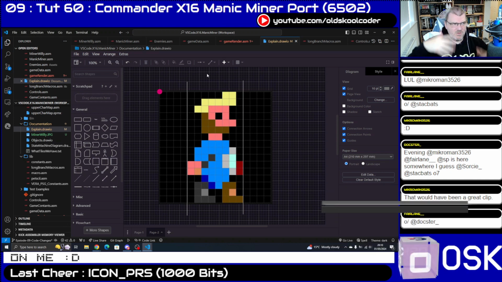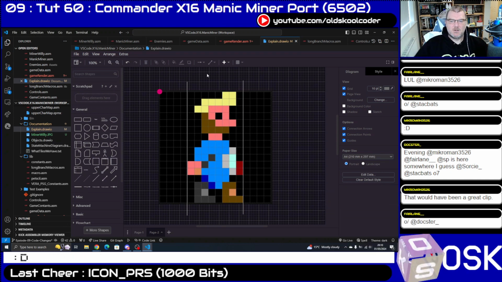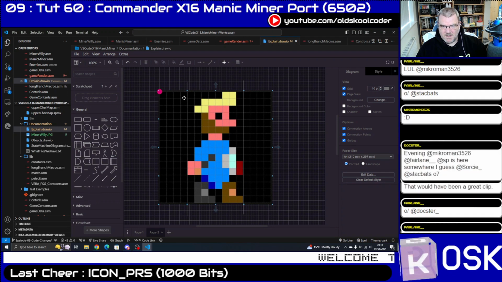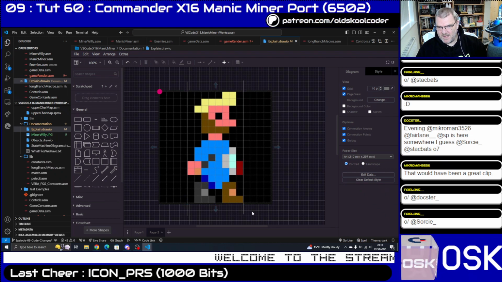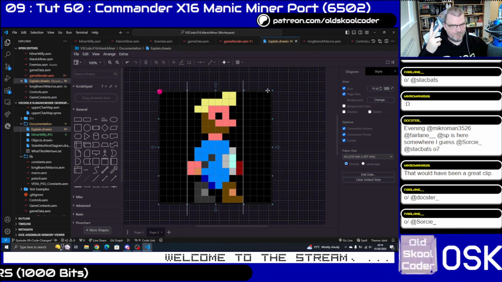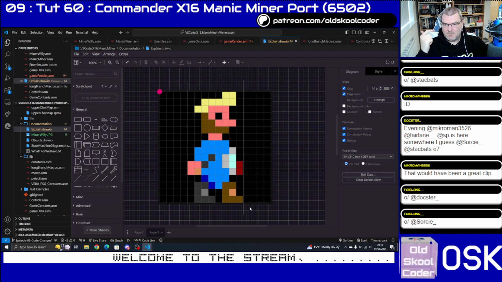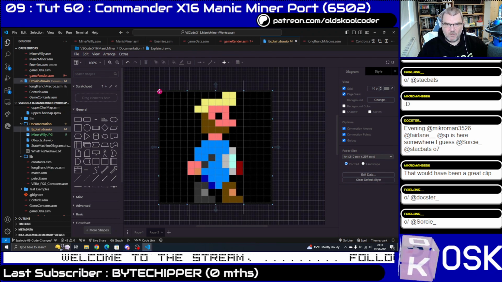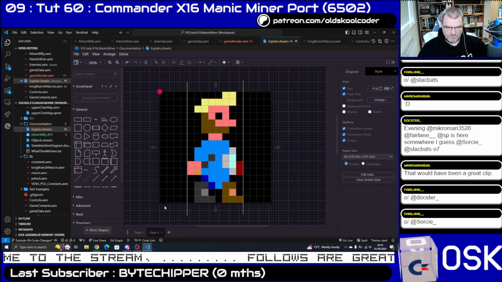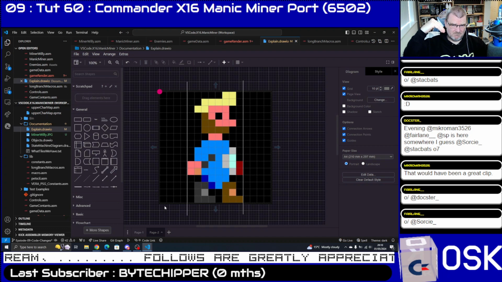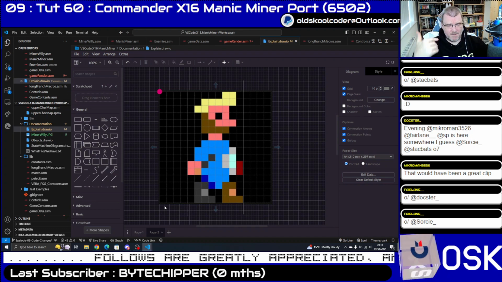But when we do the collision detection, we need to use this pixel column here and this pixel column here for both left and right. And then down here, we're going to literally have to be on this pixel column to detect the floor. That's what I'm thinking.